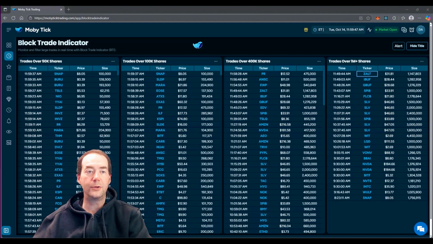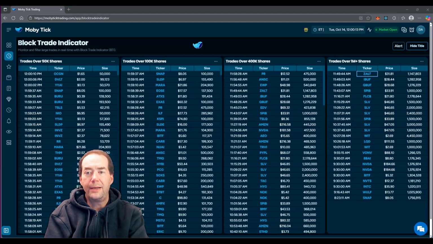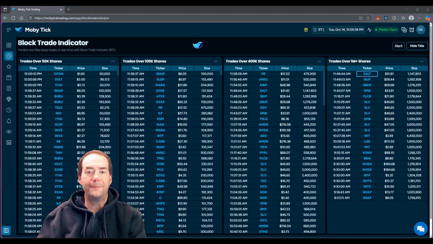There's another video that you can check out on actually using the block trade indicator. So the new feature that's out as of yesterday is that you're able to set alerts for your block trade indicator. So imagine this: you have a watch list, or a list of stocks that you're actually trading or are interested in, and you want an auditory and a visual alert that something's coming in as far as volume and regarding the dark pool. Say you're in that trade, and like today, a 900,000 share print comes across for the SPY. You want to know about that. So let's go ahead and see how we can set this up.